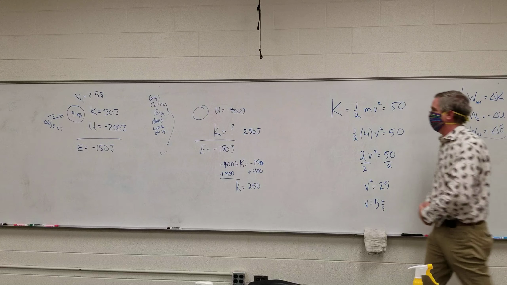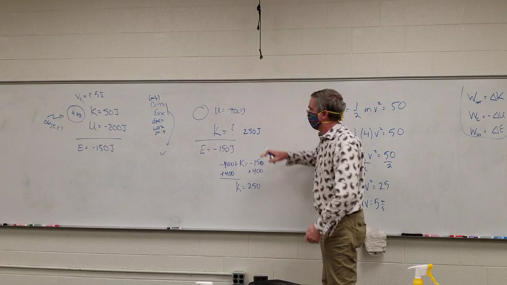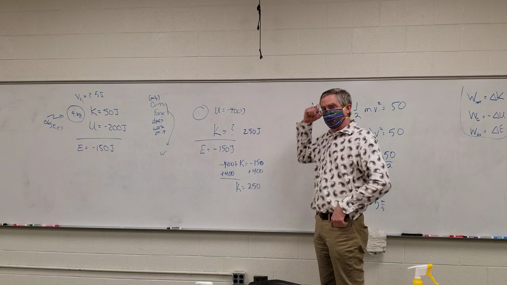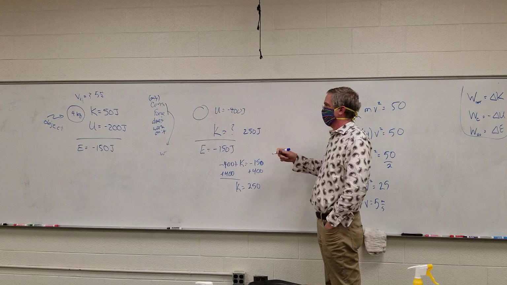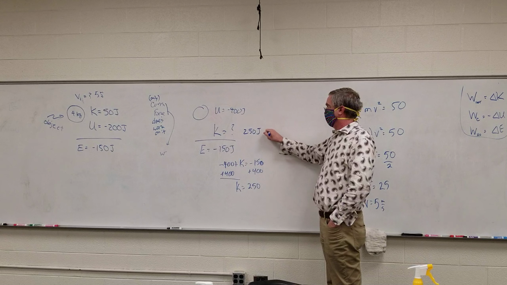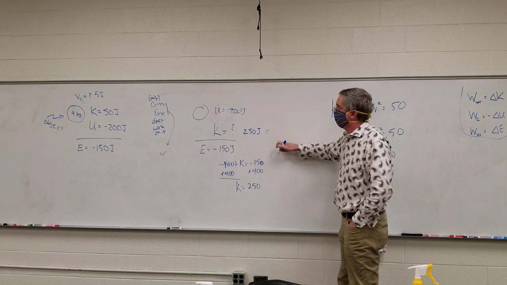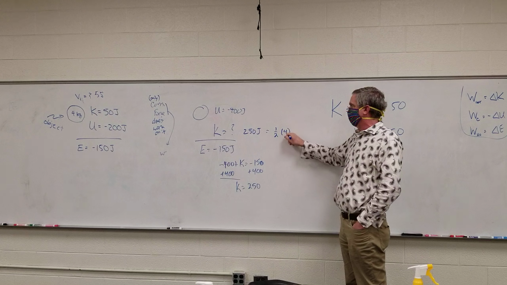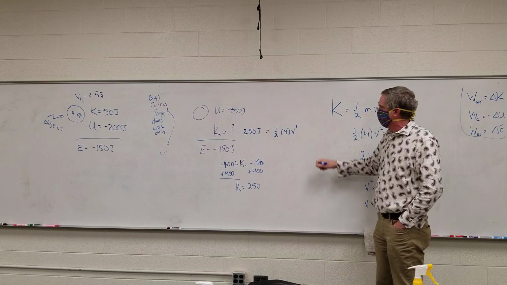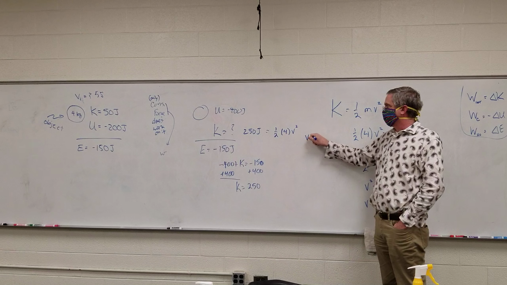All right, so let's take a look at this. How fast is it going at the end? We'll come back to this, or come back to the question of whether it rises or falls. So if that's my kinetic energy at the end, equal to 1/2 times 4 times v squared. What is v?